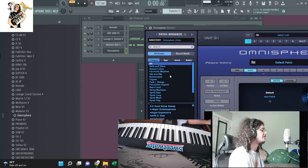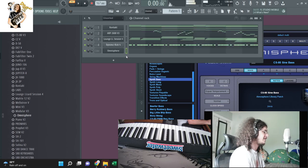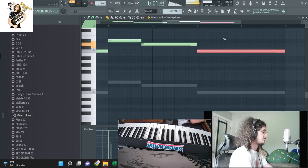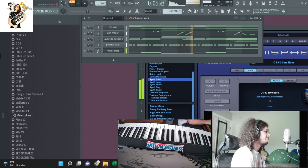Have one in mind, but yeah, the Atmosphere library. Is it synth bass I use? Yeah, I think this one's CS80 sine bass. This is usually the one I would use. So I'm just gonna click in the bass notes right here. Let's see. This bass might be a little bit too deep.